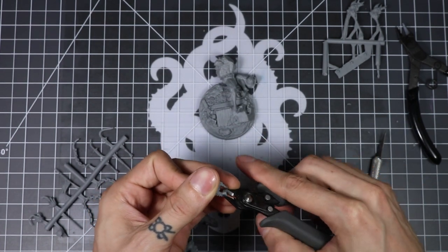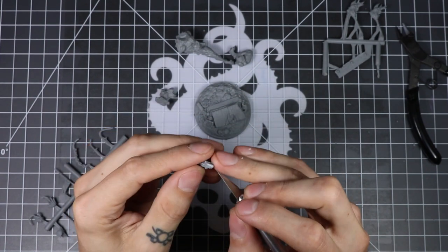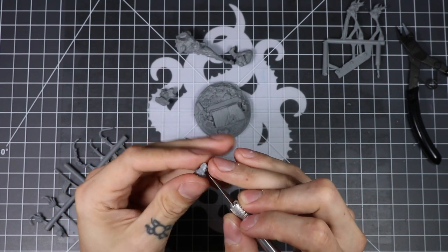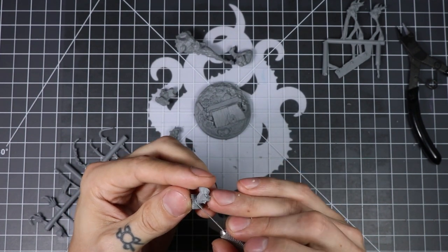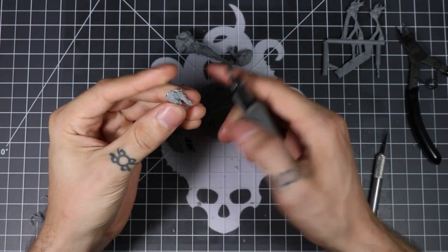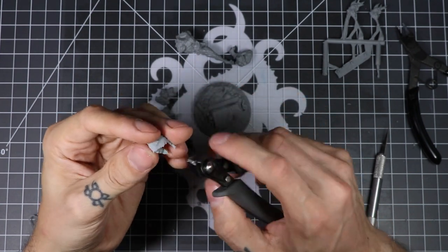And just like resin, you want to cut off far away from the piece and slowly trim smaller pieces closer to the piece. And just clean up with the knife. It's quite a soft material, so make sure to brace your cutting hand to not slice through the piece. Take it easy, take it slow, little bits at a time.